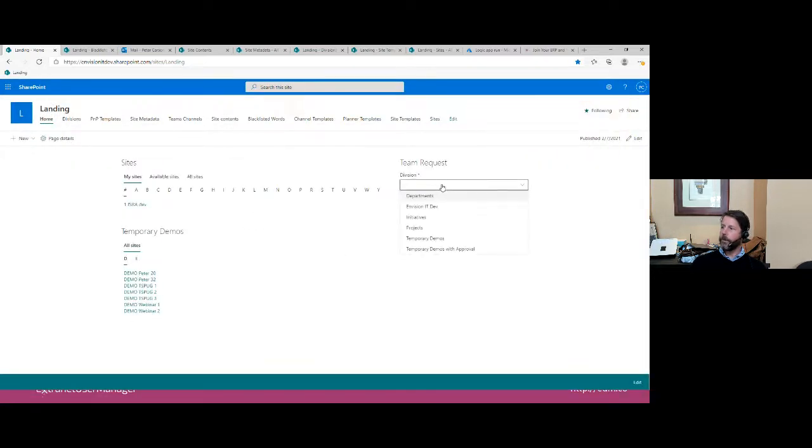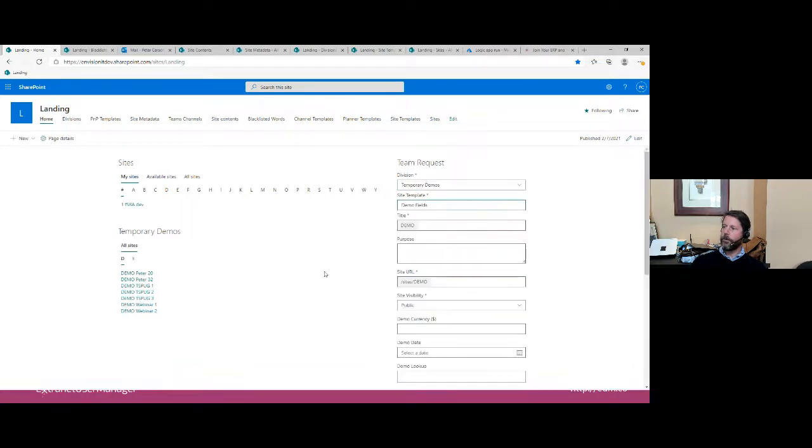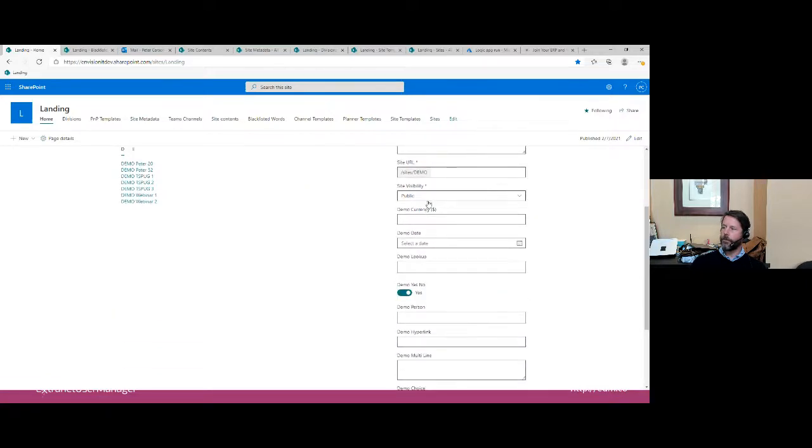So I briefly went into temporary demos and the demo fields template. And we'll see we've got a whole bunch of fields in here, like demo currency, date, lookup. The reason we have these is just to demonstrate different field types. Like this one will only take a dollar field. This one provides a date picker. This has a lookup. I don't seem to have that one wired up properly, but you should be able to load a lookup list. And a people finder.